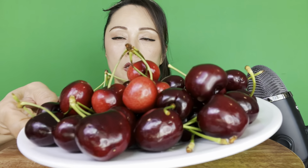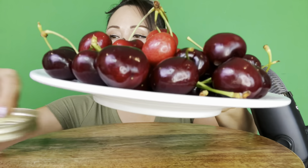Want a better view? Oh wait, that's too high. Here's a better view of the cherries. Cherries are so good too. Is that too high? Never mind.